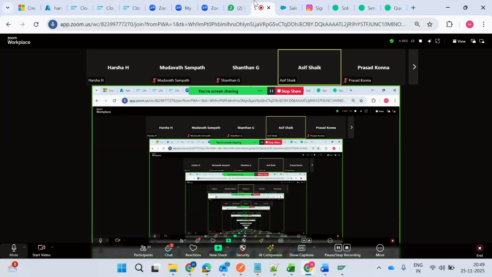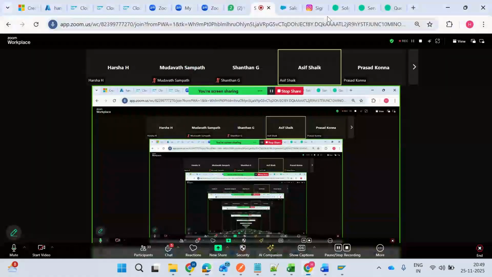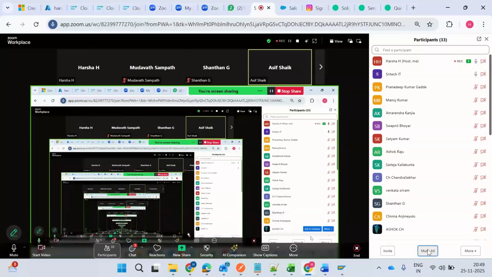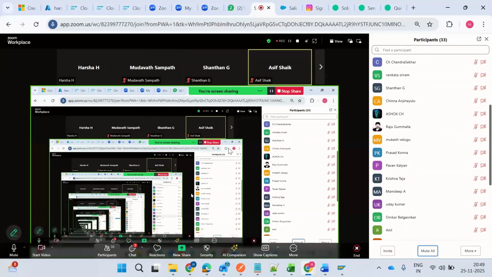Are event mesh and splitters both the same? No, it is completely different. Guys, please mute, I'll mute everyone. Feel free to unmute if you have any questions, but don't unmute if you don't. So the event mesh is different, and the splitter is different.